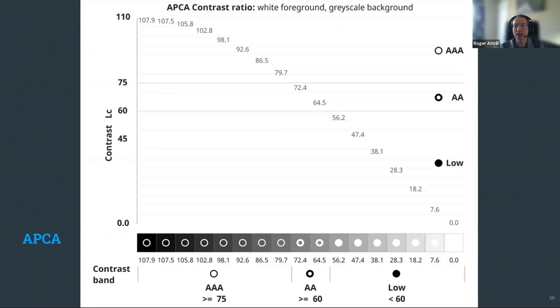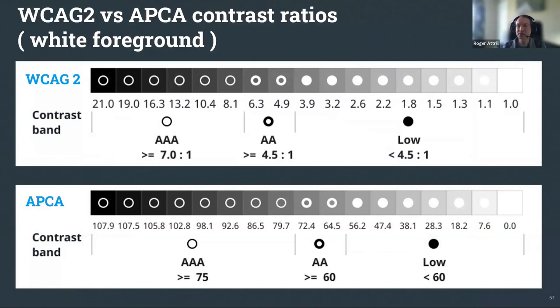And the contrasts plotted on a chart. Now you'll notice immediately that the fall off of contrast is different to that of the WCAG 2 values. It's still non-linear, but now it falls slowly on the left and then gets more rapid. So let's look at the extent of those bands for current guidelines and the new APCA method. You can see that the narrow AA band in the middle has shifted to the right. A white foreground gets more high contrast AAA slots, that's the thin red rings, using the APCA method.